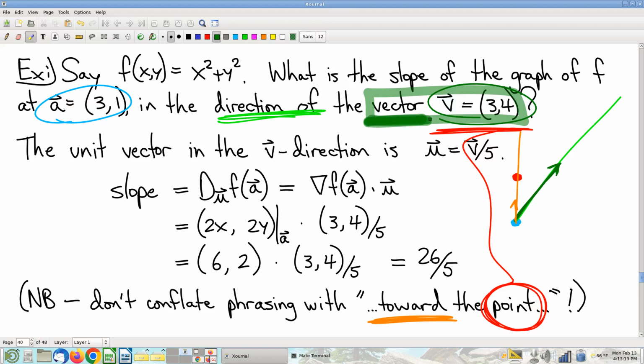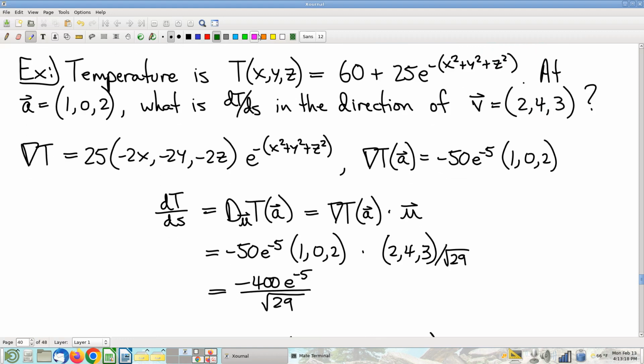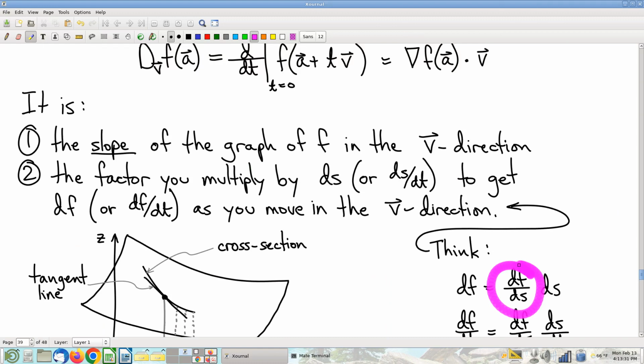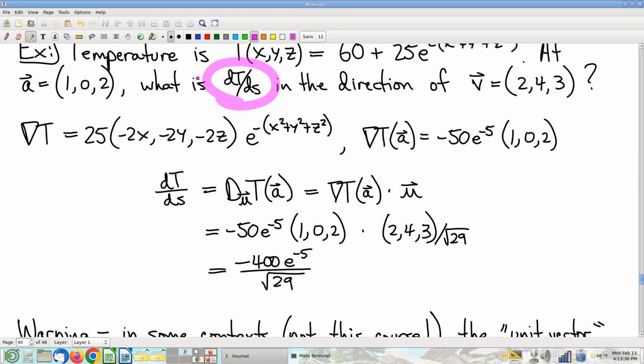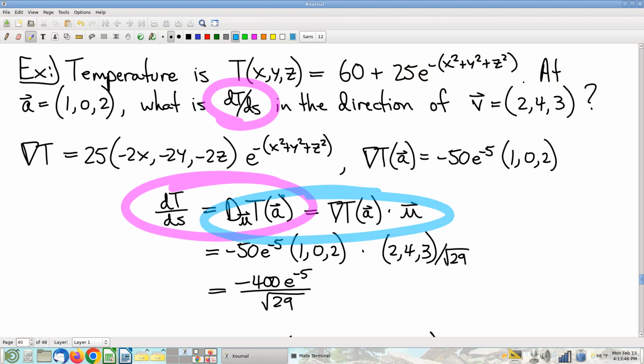Okay. All right, another example. This next example is morally equivalent. The big difference is that the question says compute the derivative with respect to s, which is, I remind you, one of our interpretations of directional derivative. So again, just directly from the phrasing, we want to compute directional derivative. Then again, a lot of the stuff is the same. Directional derivatives are computed with this dot product. In order to compute that dot product, we're going to need the gradient.